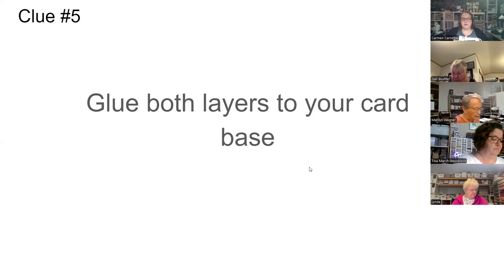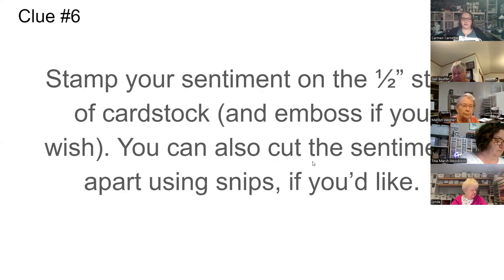All right, once you've got your layers glued to your card base, you're going to stamp your sentiment on the strip of cardstock and emboss it if you wish. And you can also, if you want, cut the sentiment apart, if it's multiple words. You can do that too.